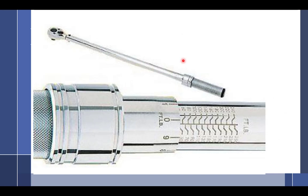This is the click type. Click types are nice, but they have some real positives and some real negatives. The positive is you don't have to have your head over the dial and looking at it and fighting it. If you can actually reach something and you don't have to see it, you can feel it. It clicks. If you've never used a click type torque wrench, make sure you get some instruction on it.